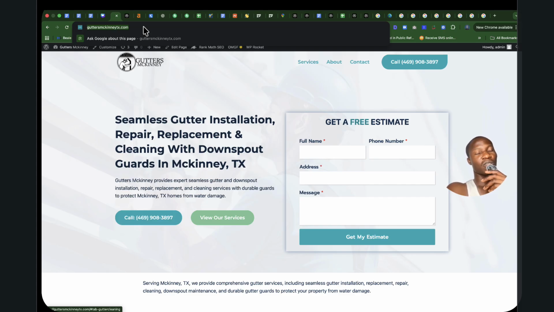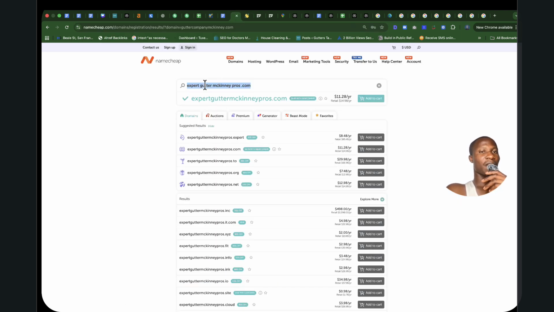If you're expanding to more locations, you want to get an exact match domain, because Google trusts exact match domains. They give it that local relevance, that local boost. For some reason, it just works. So an exact match domain is basically one that includes the core service you render, plus the city, in the domain name. And this is an example.